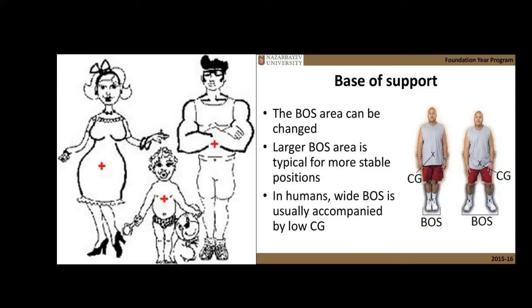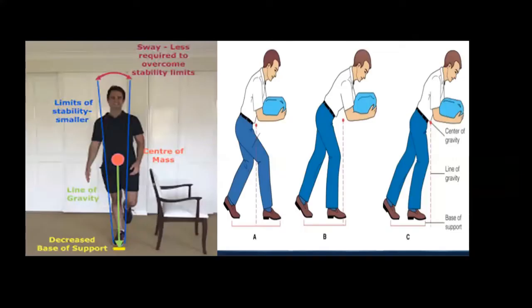These show different kinds of positions and how your line of gravity is aligned with your base of support. Whenever you are in the limits of stability position, your balance is going to be very unstable, and it will make you vulnerable to losing your balance. When you bend forward, that is how you change your line of gravity away from your base of support.